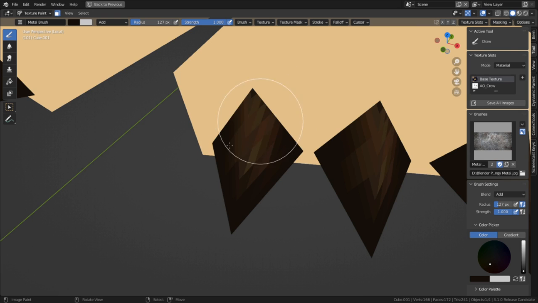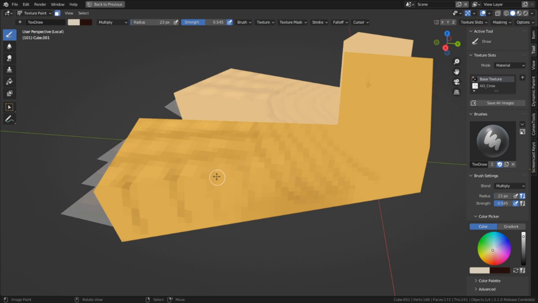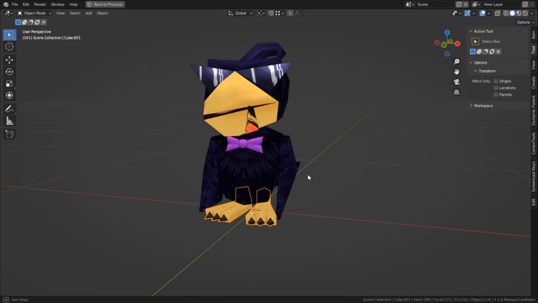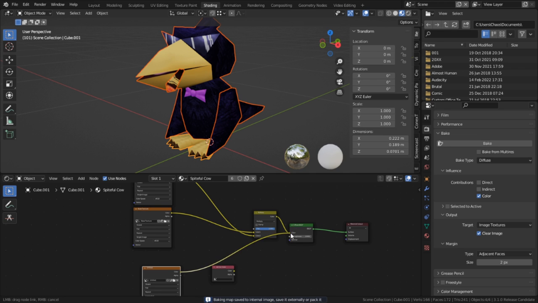And there I went on to finish up the feet, where I added some shine on the talons, added some ridges for the toes, and shaded the underside of the foot. And with that, the texture painting was done. I baked the 2 layers together and plugged the new texture in, and then moved on to make the animation.